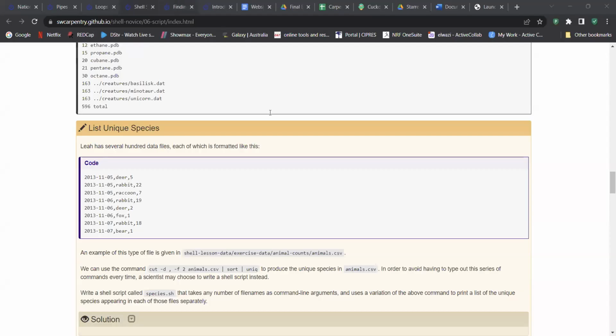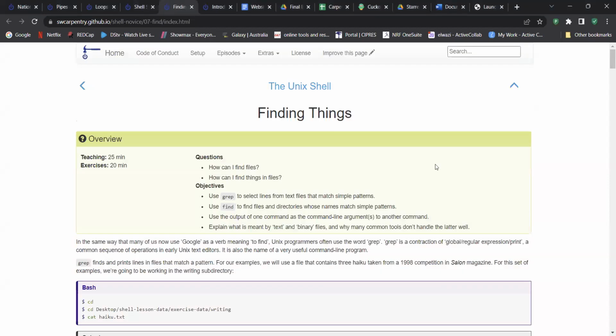Okay. So the final portion of the Unix lesson is finding things. We've done quite a few different things throughout the last couple of days already. We went through lots of different files and folders, created files and folders, and wrote a couple of scripts now. We've done a for loop, we've done some piping and redirecting. So the foundational principles are all there.